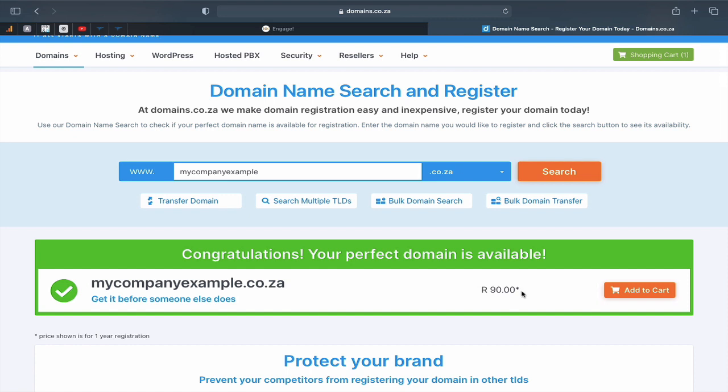$90, super cheap. It renews every year, but I buy a lot of domains for different funnels, for different sites, just to make it easier for my customers to click the link and read the link, so it seems more legible. So I buy different domains for different funnels.